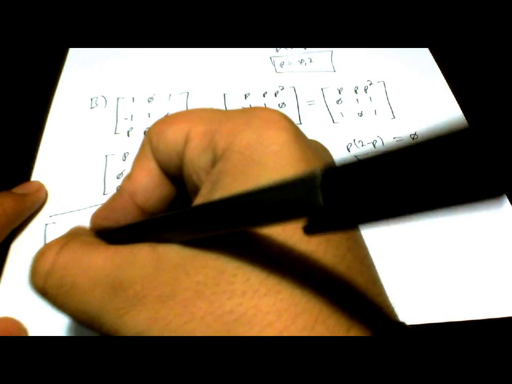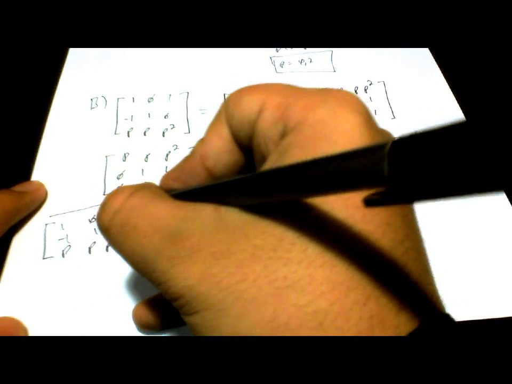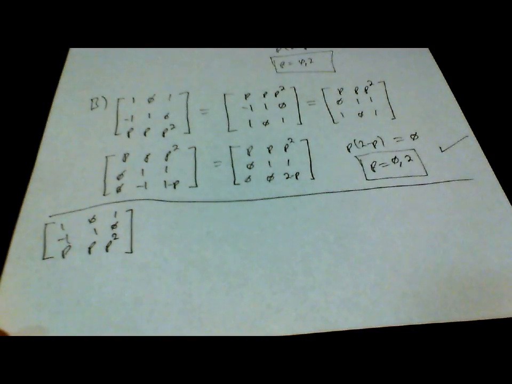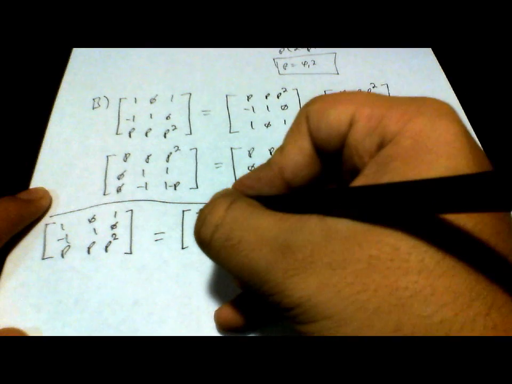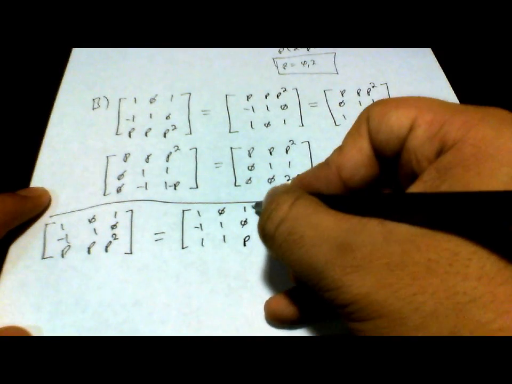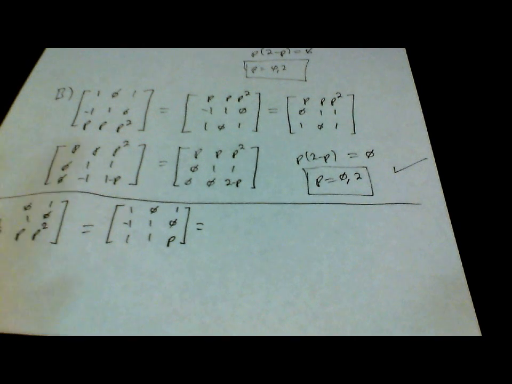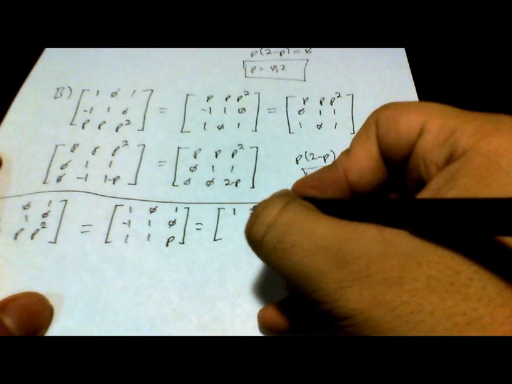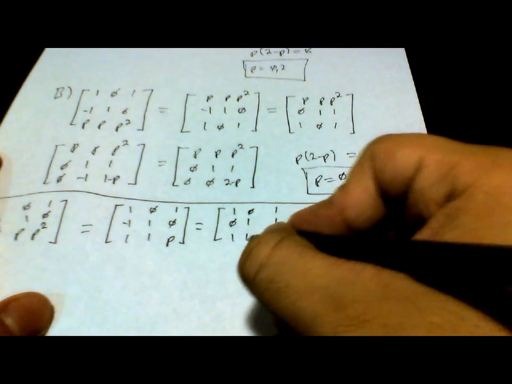The wrong way to do it is as follows. There's our matrix. The wrong way to do it is to start by dividing the bottom row by p. It's not like wrong where you just end up losing solutions, because if you look at how it goes through, I'm just going to take the top row and add it to the middle row, getting 0 here, 1, 1, 1, 1, p.